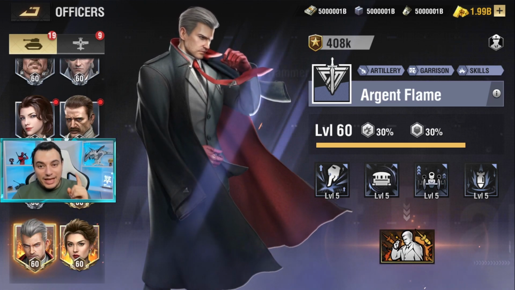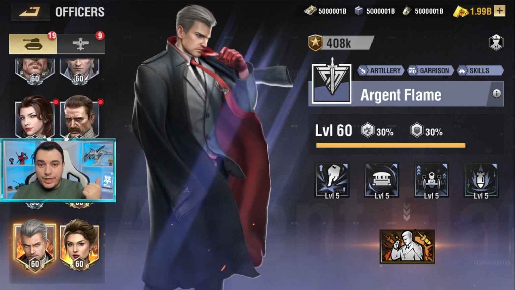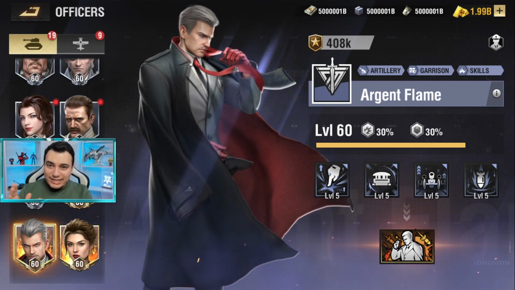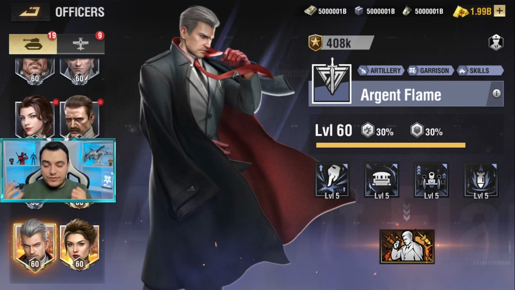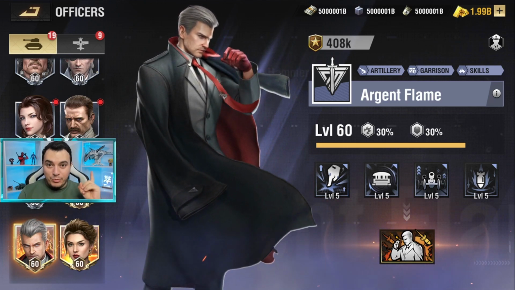My name is Eagle, and over here you see to my right Argent Flame. This guy over here is not just a normal officer that we currently have for artilleries. Lately, officers are being done in a very specialized way, so we don't have many generic officers anymore. We have more specialized purpose officers, and this is one of them over here.